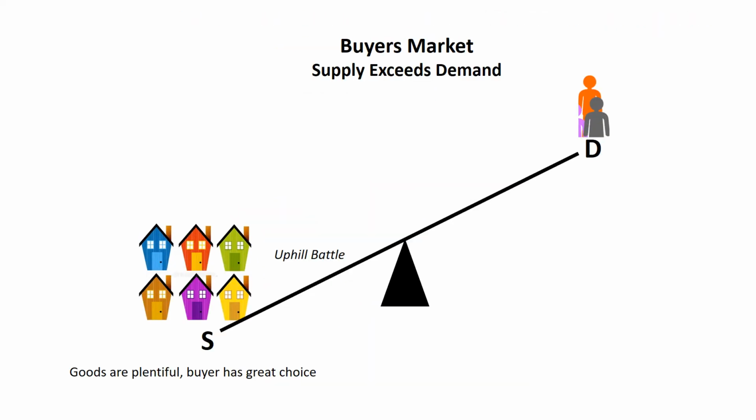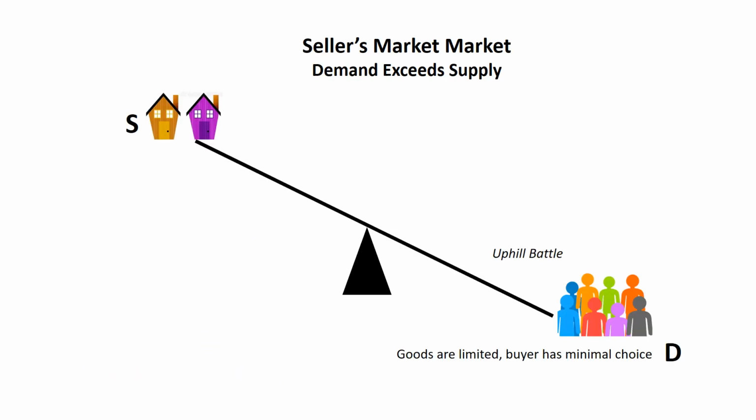If there is a lot of housing stock and a dwindling number of purchasers, we are in a buyer's market with supply exceeding demand. This might be the situation that we find ourselves in 2022 with the threat of a recession looming. At the same time, there are certain neighborhoods and zip codes that always seem to be in demand. That is, too many people chasing too little product. And in that situation, you have a seller's market.